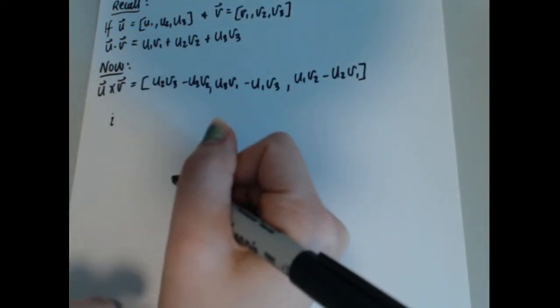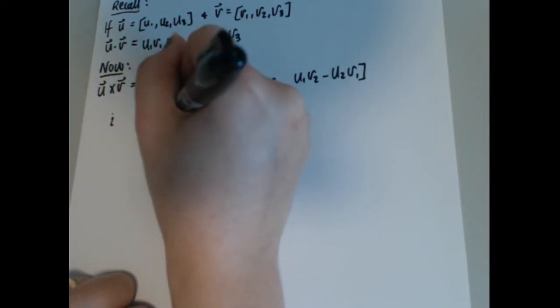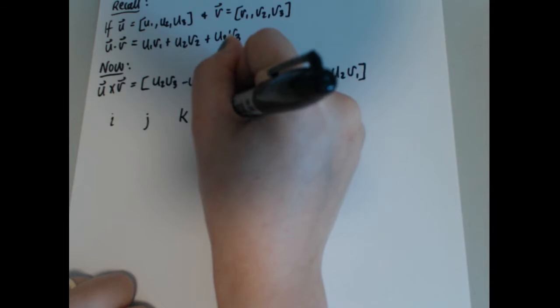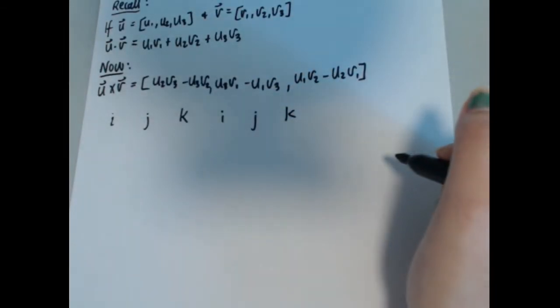Okay, so what you do is you take the three letters I, J, K, and you write them next to each other with a bit of a space in between, and you write it twice. I, J, K, I, J, K. And I know at this point, usually students like to make a joke. I guess this means I'm just kidding, but I'm not, because this is actually a great way to do cross product.